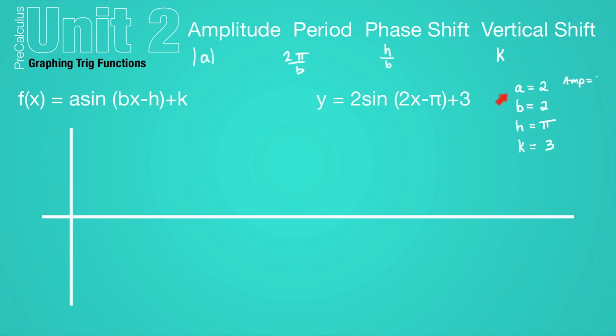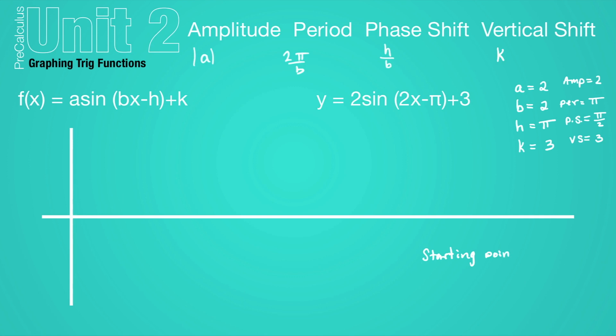All right, so I label this just to make sure that I don't mess the signs up. And really the one that I have to worry about is this one right here. I always make sure that the H I'm pulling out of there is opposite of the sign that you see here. Okay, so here we have A of 2. That means amplitude is 2. My period is 2 pi divided by B, so in this case, it's 2 pi divided by 2, or just pi. My phase shift, which is a lot like horizontal shift, is just H divided by B. You can see that here. And vertical shift, this is one of the easiest, just equal to K.